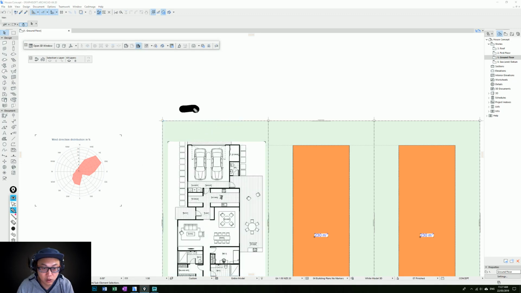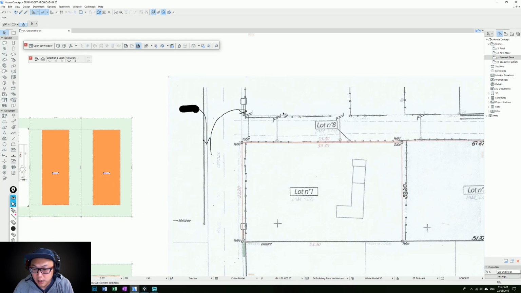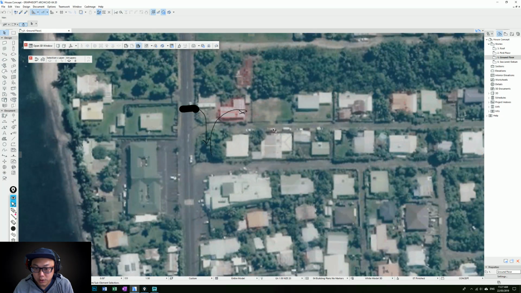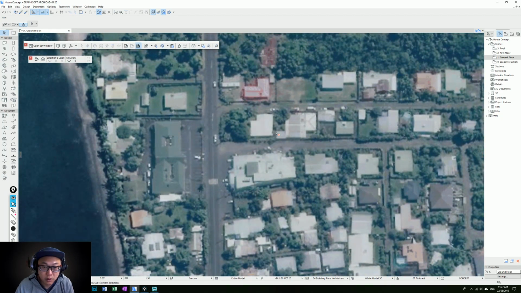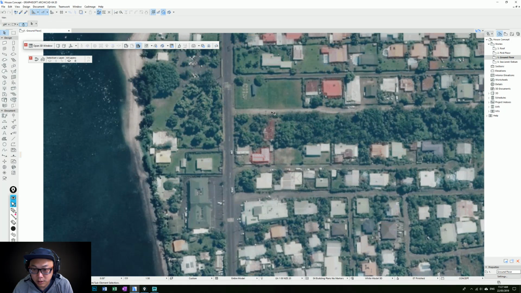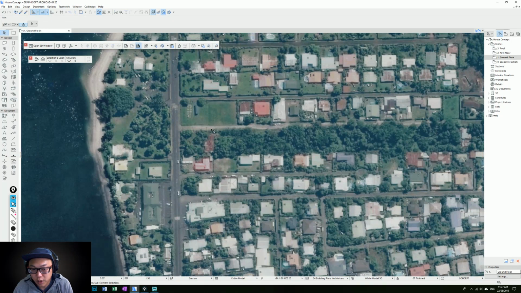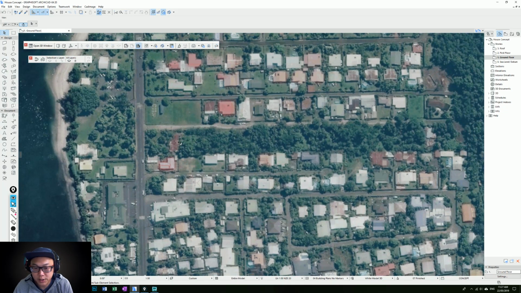So you enter from here, and then if you want to back down here, there's this driveway. So that's the main road, and this is just a driveway for all the houses here.